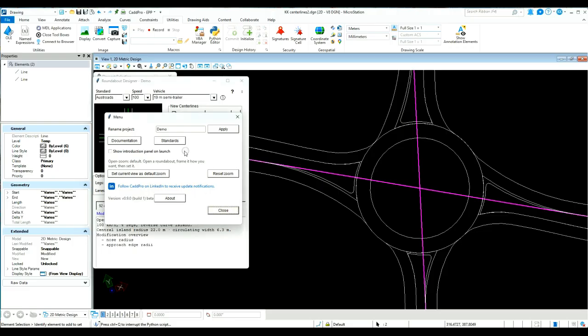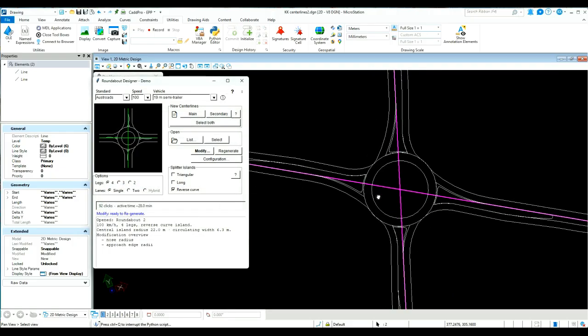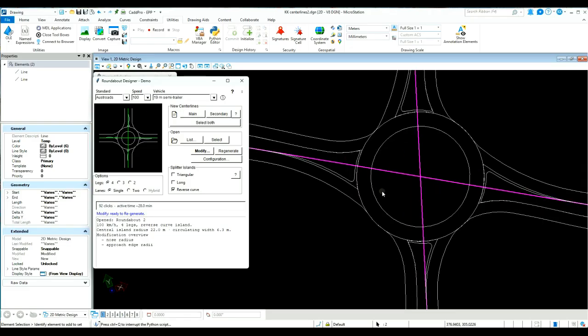When you fire it up for the first time, there will be an introduction panel that you can dismiss. The note is this is beta software at this point, and it is being made available freely to all people that have the engineering productivity pack. The intention is that we collect some user feedback via a special support email. All that will be in the documentation for you, and we welcome any suggested improvements, enhancements, so that we can make it even better than it is ahead of our first commercial release of the product.